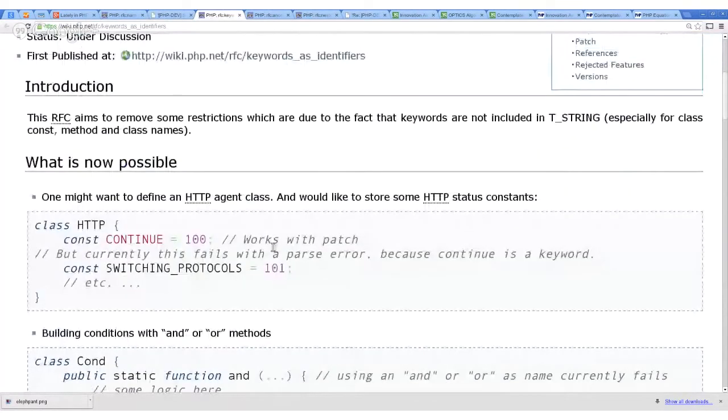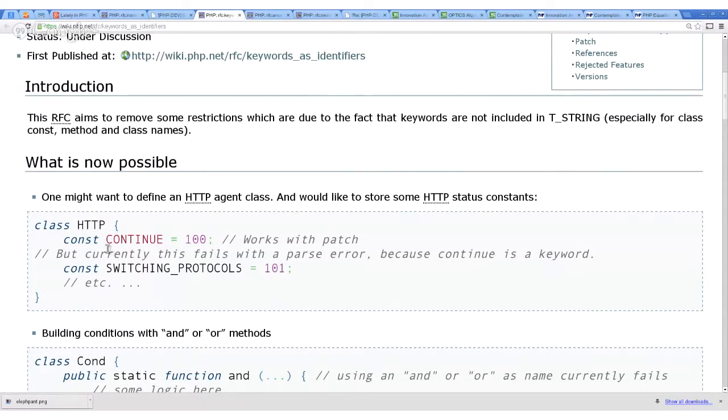A constant is defined by a name, and unlike variables, they do not have a dollar sign before them. So what they did is to allow this syntax to be supported, because with the use of reserved words, in this example here, there is the word named continue defined as a constant for this class.